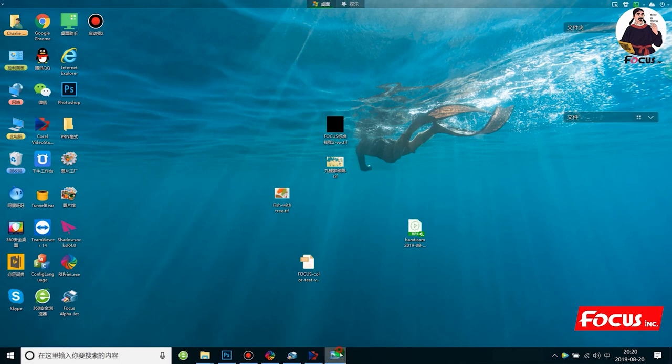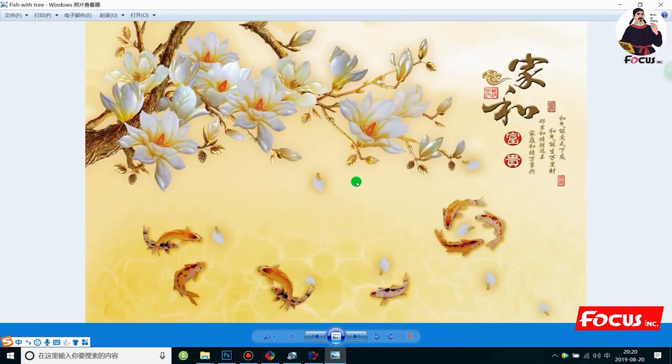So we take a picture — for example, we want to print this picture. From this picture we can see there are some trees, some flowers, and also some fish. If we want to print this picture on dark material, we must first print a white ink layer. We want to print the full picture with white ink, and also achieve 3D emboss results with real-life quality. We want the trees and flowers to have a 3D emboss result when you touch the printed picture.